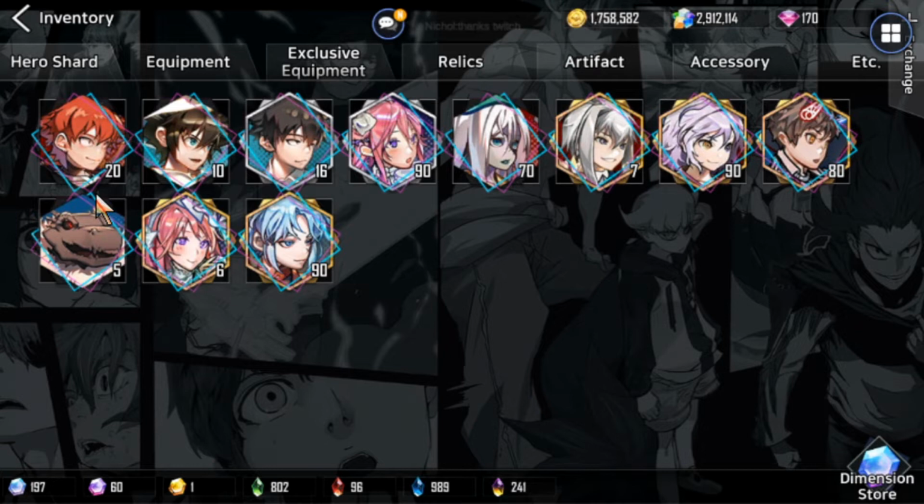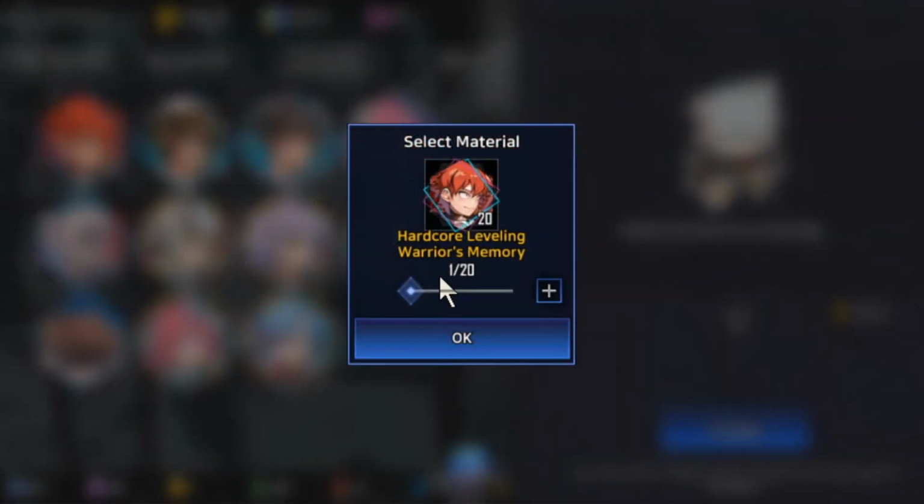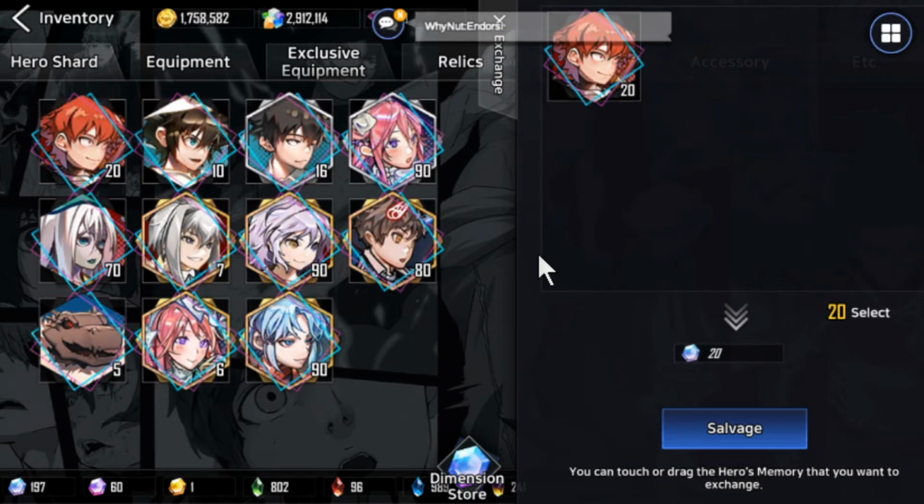But your hero shards are going to be used for a few different things. Oh, see, look at that. You can go to the dimensional store from here. You can click on them, and then it gives you an option here to utilize them to give you memory shards. So this is a hero that I don't use, don't plan to use, don't care to use. So I'm just going to throw all of that. And then it goes over here and it shows me how many of them that I get here.